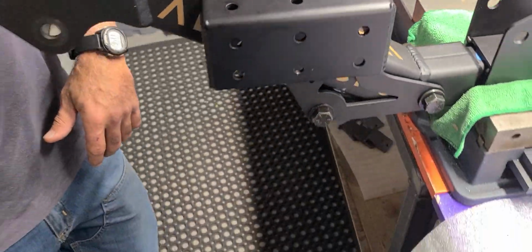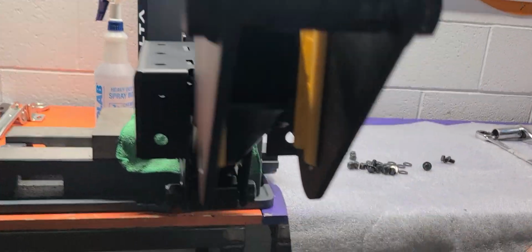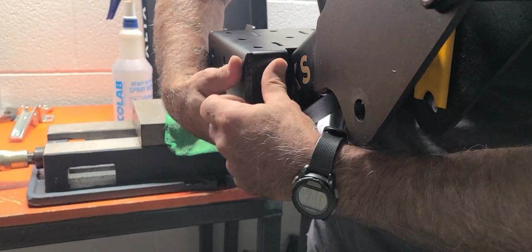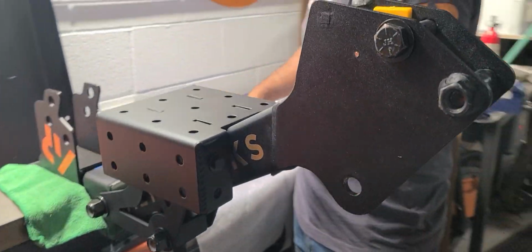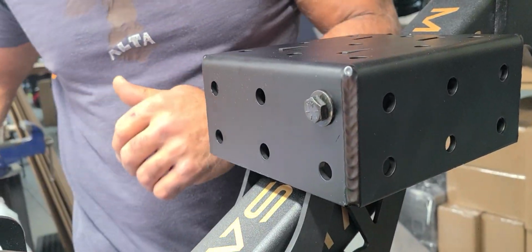So we're gonna take our 1-inch bolts, washer and a nut, and everything is still loose. We're gonna put these through right here. You can see there's 1 bolt. You're gonna take your second bolt and you're gonna put that in right there. Then you're gonna take the third one and get that in there.